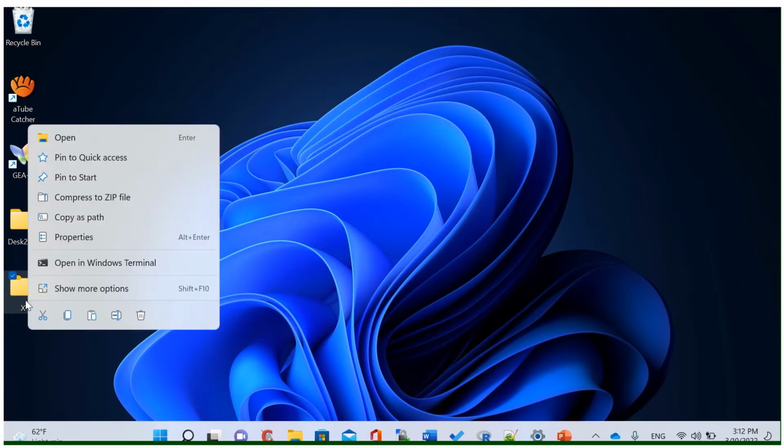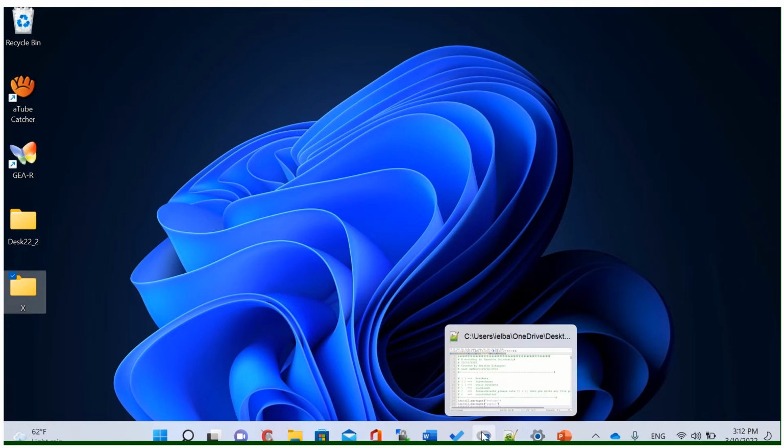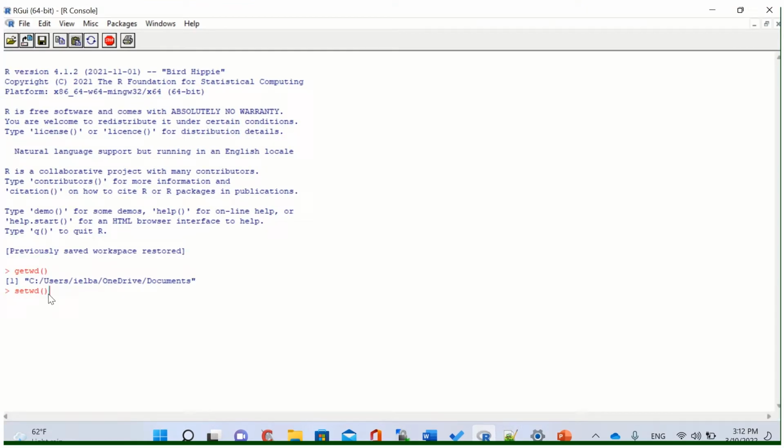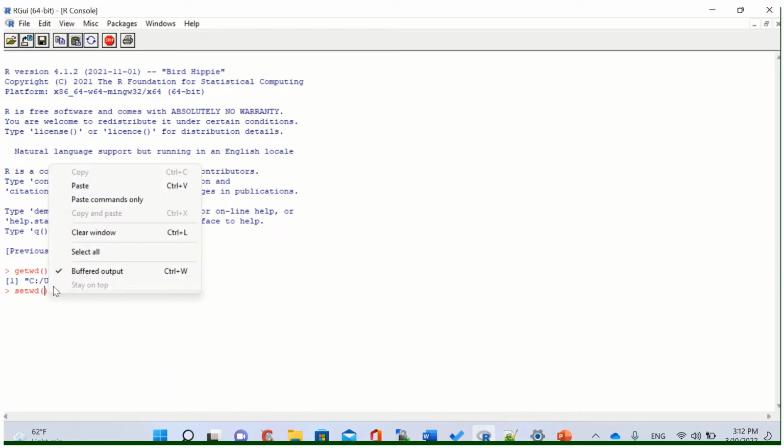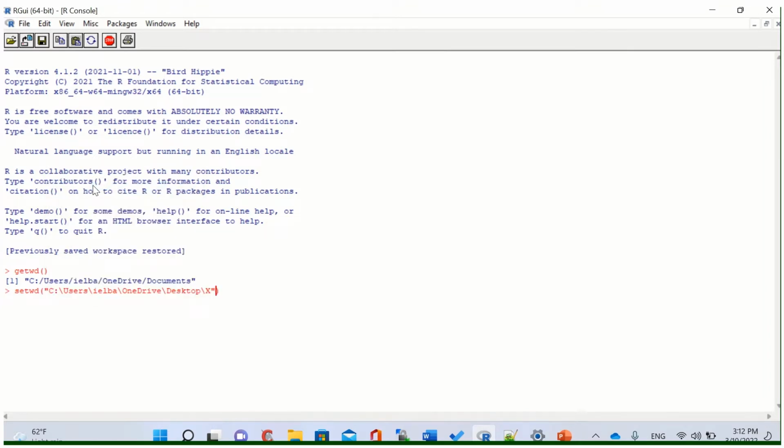To read from that directory, we will copy the path, using copy as path. Now we'll paste that new path between the parentheses, and we'll change the backslash into a double backslash, or we'll make it a forward slash.